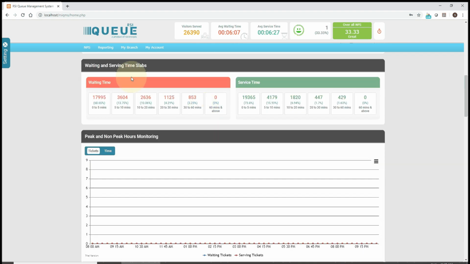It's waiting and service serving time slabs. These are waiting time and service time slab. We have divided it into different sections: 0 to 5 minutes, 5 to 10 minutes, 10 to 20 minutes, 20 to 30 minutes, 30 to 60 minutes, and 60 minutes and above. We have divided the entire tokens in different time ranges to understand which section or which time period is having what percentage of our customers.